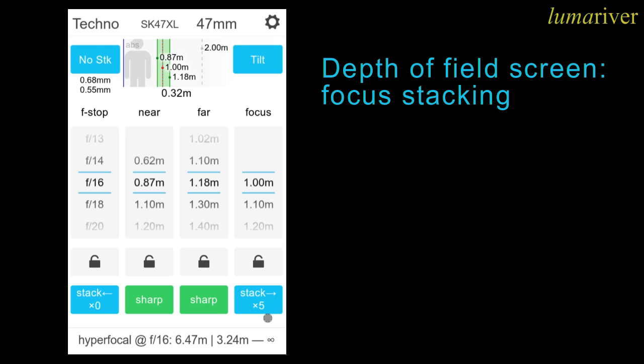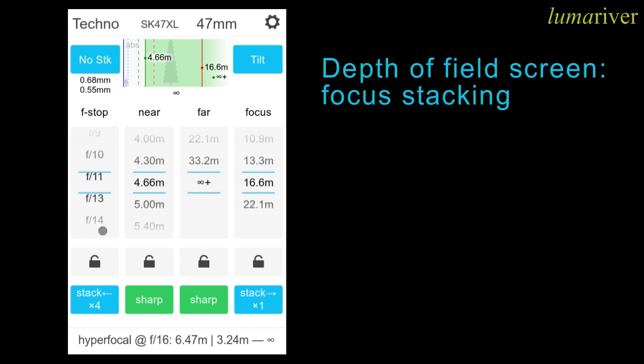The stack will stop when the plane of focus is at the stack edge, but you can of course choose to stop when the depth of field reaches it if it's suitable in that particular shooting situation. To exit the focus stacking mode, you tap the stack button again, which has changed name to no stack.